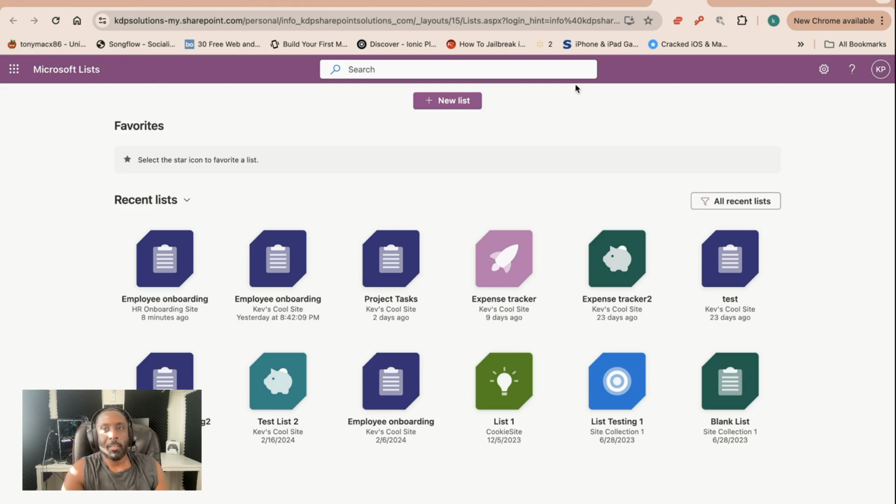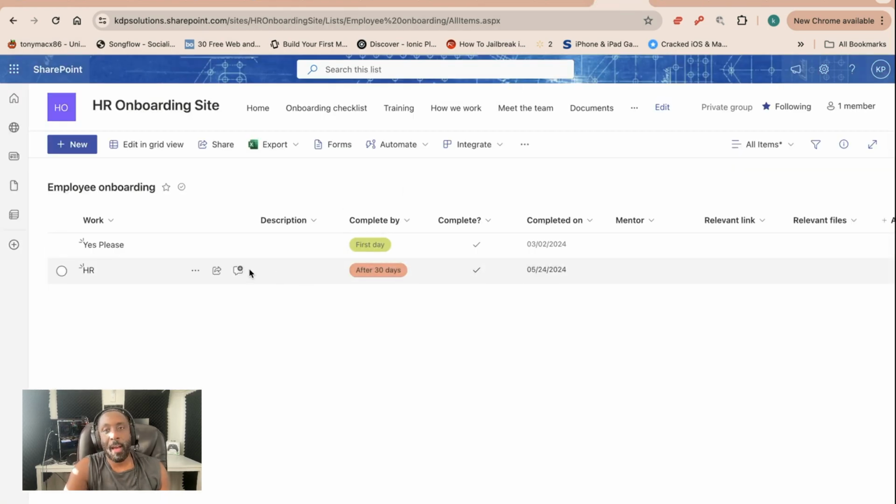Okay, so think of lists as just the M365 way to access lists, but they still operate within the world of SharePoint. So again, lists are pretty interesting. I love them. I think they're quite cool, and it allows you to get feedback, you can get surveys, you can do workflows, you can do things where if you need to have statuses updated, you can definitely leverage it using a list. And then based off a certain status, there could be a trigger that then kicks off an email or some sort of task for others to do.